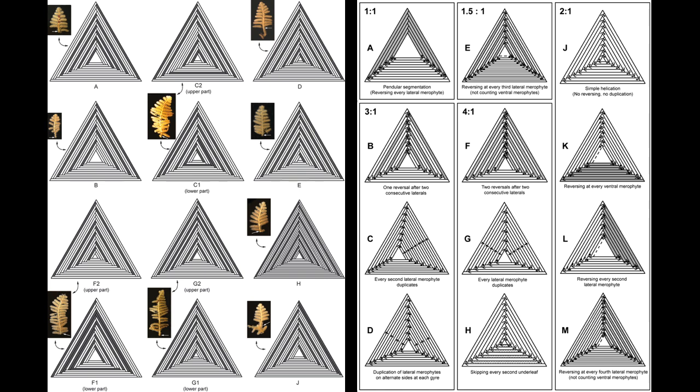Now, on the basis of the criteria that we outlined regarding shoot structure under each of these hypothetical growth models, the primary shoots of Herzogianthus are compatible with only 2 of them, being hypothetical model B and hypothetical model D, because the primary shoot ratio is usually 3:1 and the sequence of leaves and underleaves is what is predicted by both those models. Now, there are problems with applying model D to Herzogianthus that we will come to shortly.